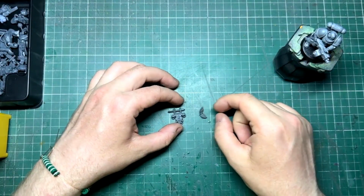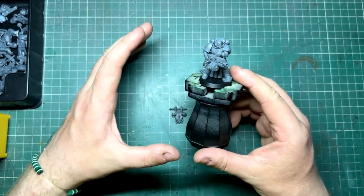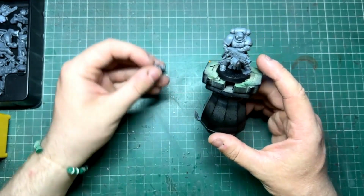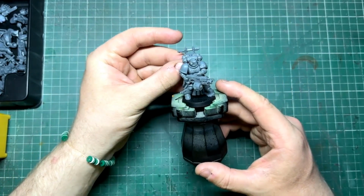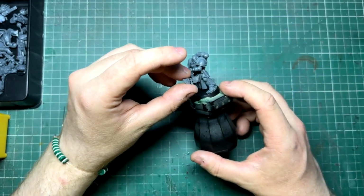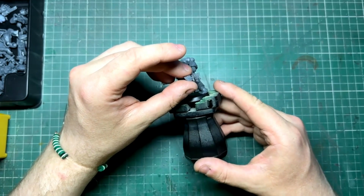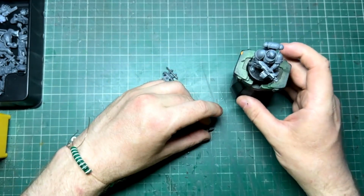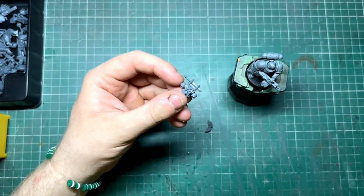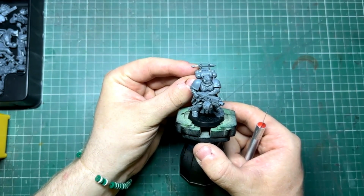So what I've done is I've gone and picked out just a couple of bits. I'm always of the ilk that less is more, and sometimes over gilding the lily is a bit too much. So I've got this cool little sword thing on the back of this backpack, and I've got this cool little angel thing, which I think would be really cool as almost like a blast shield on the side of the gun. So what I'm going to do is show you how I'm going to remove this bit and transfer it onto something else. It's really not as difficult as you might think, as I want it on the Primaris backpack.